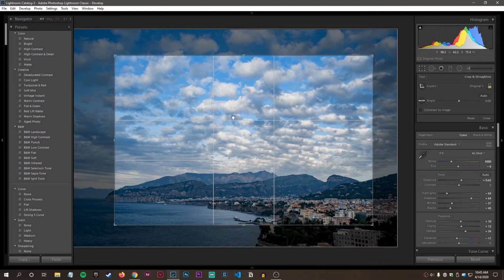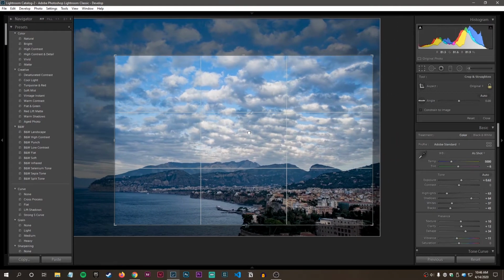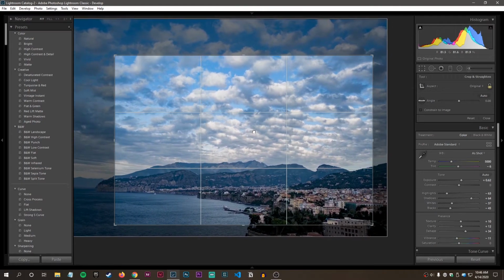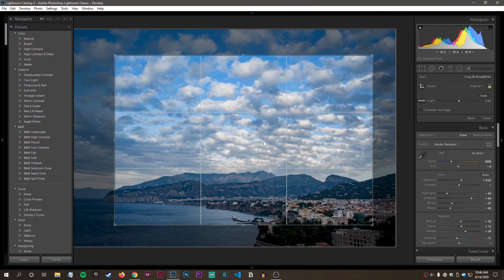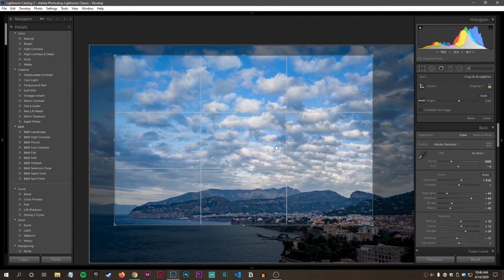There's a smaller center squared rule of thirds. Here's this spiral, and again, if you want to shift the orientation of the overlay, that is Shift O. You can see it moves that spiral around the frame. So that's how you change the overlays. Personally, I tend to keep the rule of thirds one on there most of the time, unless I want to use something else. Maybe that spiral is the other one that I would probably use more often than not. So that's how you select the overlays.